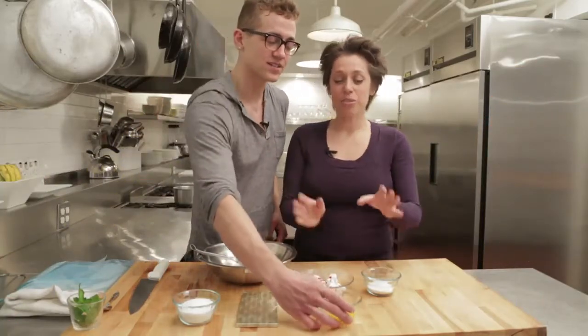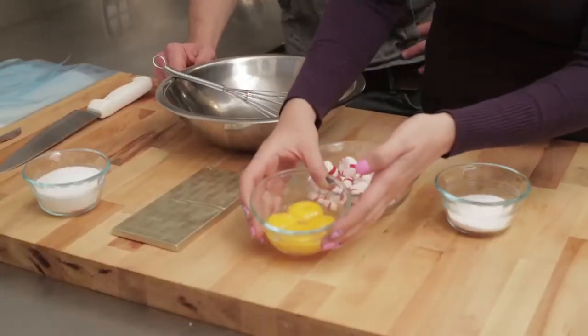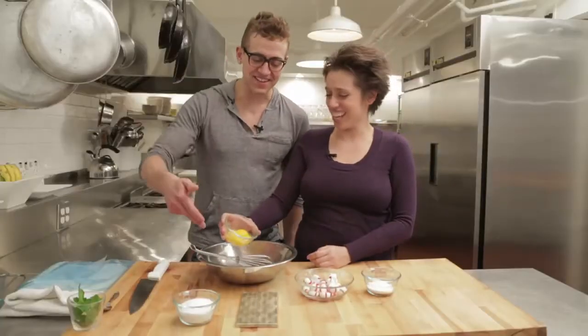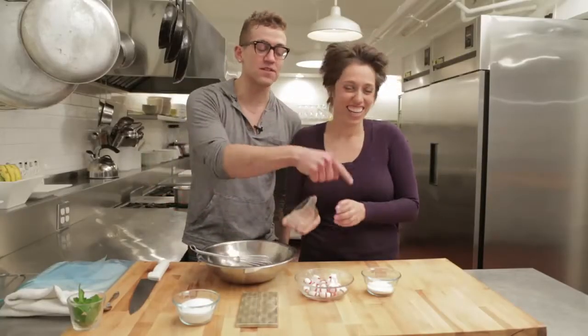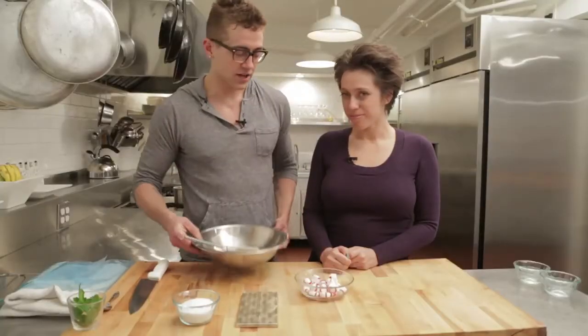All right, so while that's happening, we're going to combine 4 egg yolks. Can we talk about the eggs and how nicely they're sharing space? They look so cute, all 4 of them together, like 4 little friends. Okay. So they can go right into this bowl here, and we're gonna combine them with the other 1/4 cup of sugar. Let me go check on our milk and cream mixture.